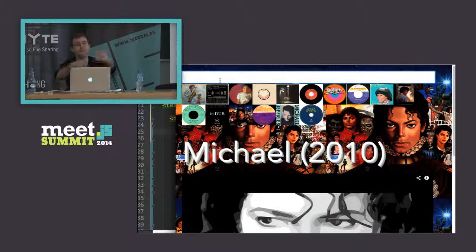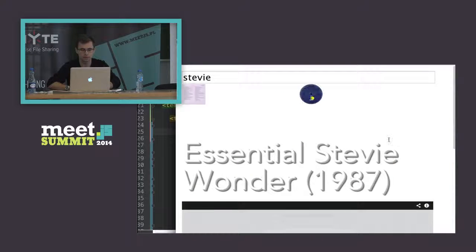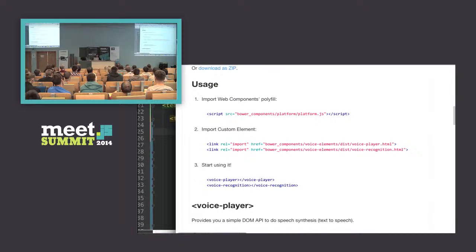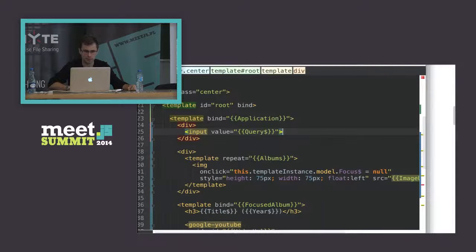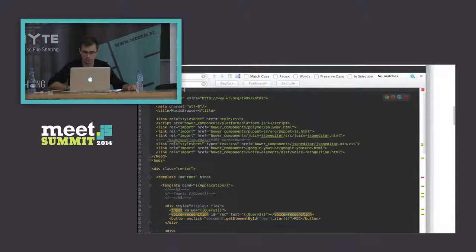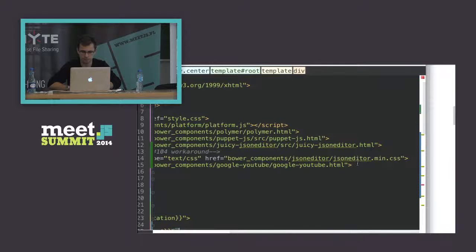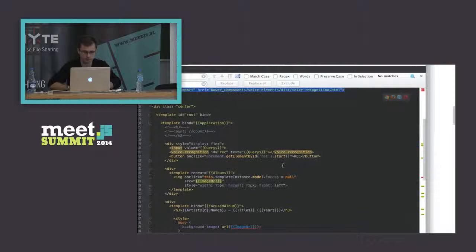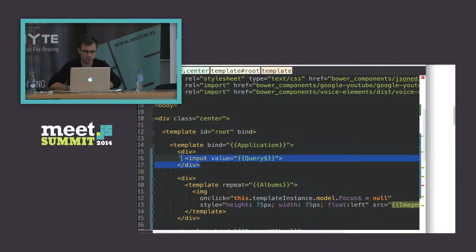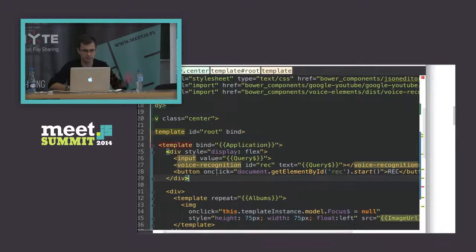So this field updates when I type to it, but actually I would like to be able to speak to it. So I will use this voice element, and let's see how it works. I think I will copy from a file that I have just to speed things up, but there's not much to do actually. So I will copy the voice recognition import, and I need to add this voice recognition HTML tag, and also a button to start the recording. So I just added 2 lines actually.